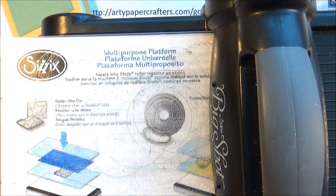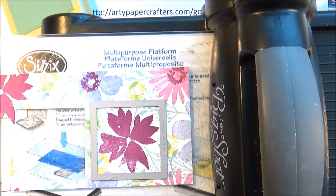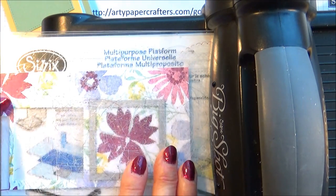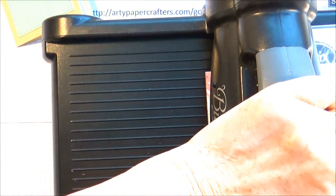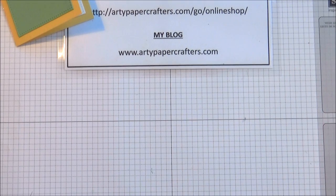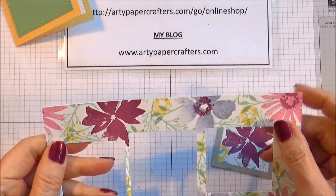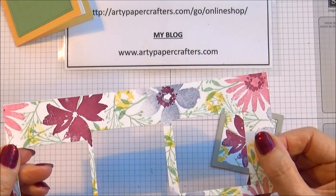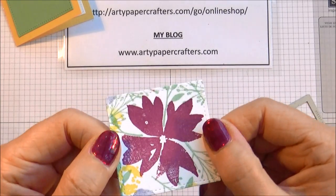So plates down, put that on there, our paper, and I've just centered the flower with my stitched detail. Press that down and run that through the Big Shot. The cracking noise that you hear is perfectly normal. Right, so now we've got that cut out, take that out of our paper, and you can see I'm left with a little strip, so you could, if you wanted to, put that on a little card. And then you just poke that out, and there you have your beautiful stitched detail.